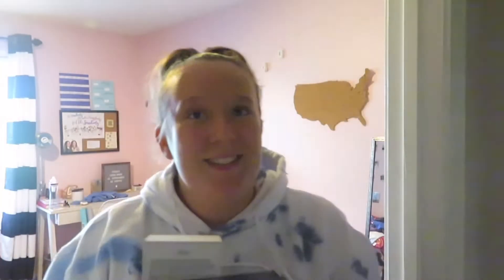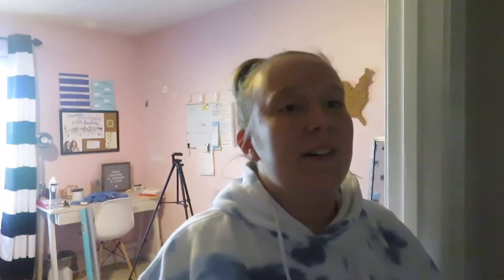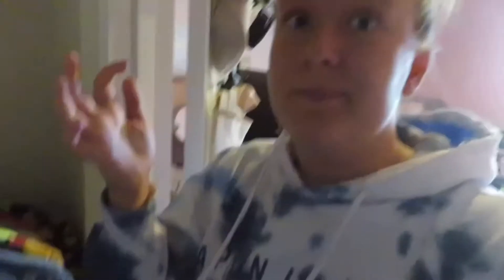I already have like five unread books over there in my little corner on my dresser. I have a suspicious amount of room left, which makes me very worried — like, I have some stuff to put back but it's not going to take up all that space. Am I keeping all of these boxes? Yes I am. I'm going to scoot this over — I really hope I haven't been showing my books because it literally says my school name right there.